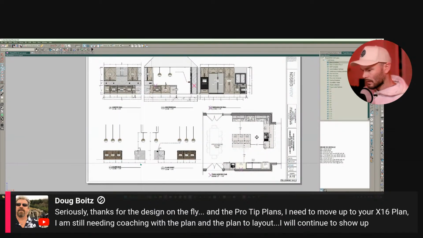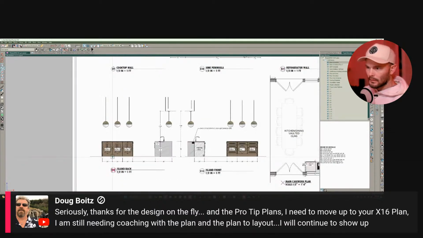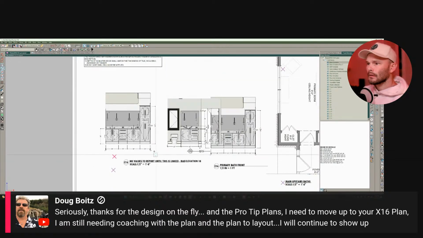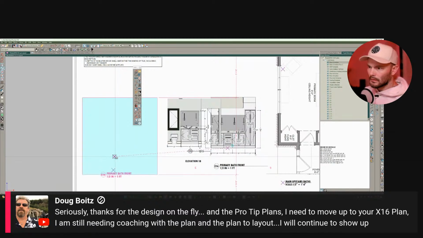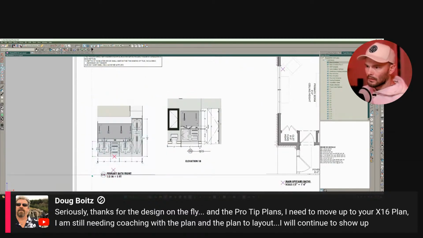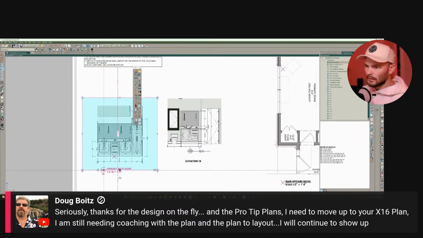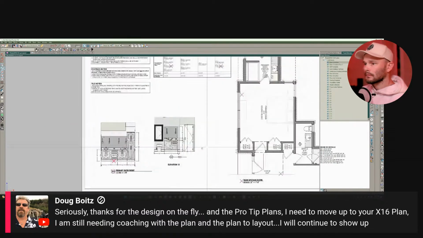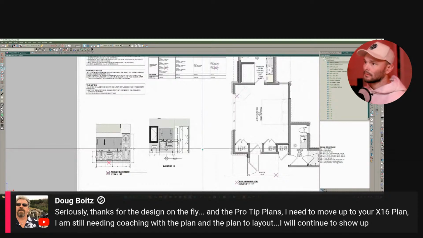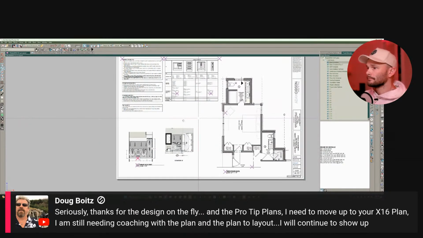Let's see, where do I have these? I got a place point here. And there's the floor. Okay, so place point. Oh, this is no values. Dink and dink, dink, dink. There we go. That looks correct. Cool. I'm going to be able to get all this on this sheet.